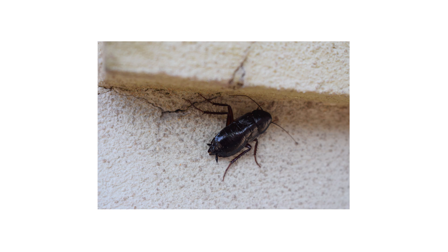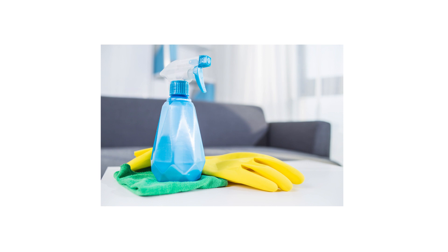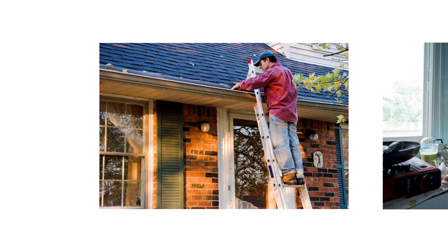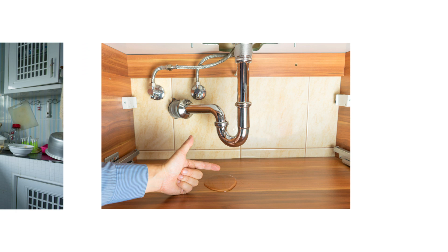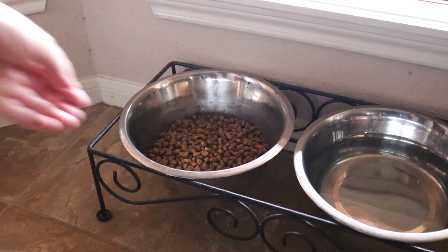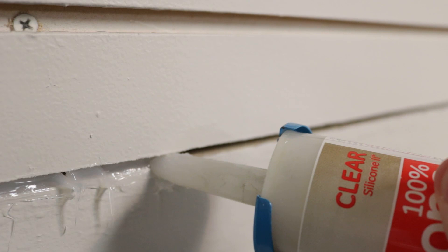Prevention is essential to keeping pests in check even after you've applied products. The best way to keep oriental roaches from invading your home is to keep it clean, dry, and free of extra moisture. Continue to clean around kitchens and bathrooms and address any sites of high moisture you found during your inspection. Be sure to clean out your rain gutters, fix leaky faucets, and repair faulty plumbing. Adopt a regular cleaning schedule, clean your floors regularly, and ensure your sink is dry every night. Remember not to leave any food out, especially pet food.